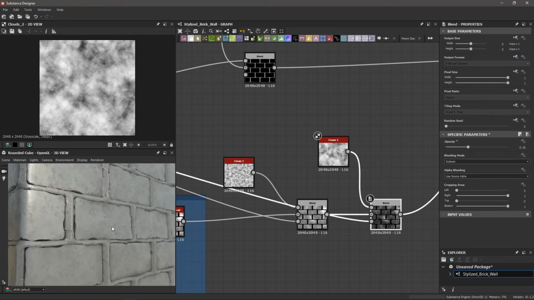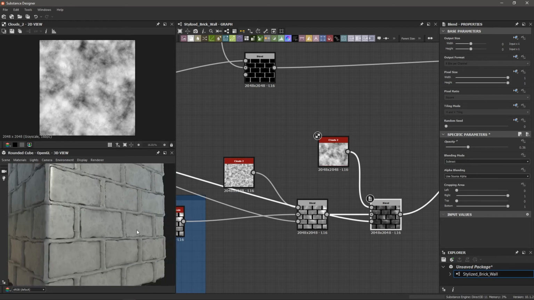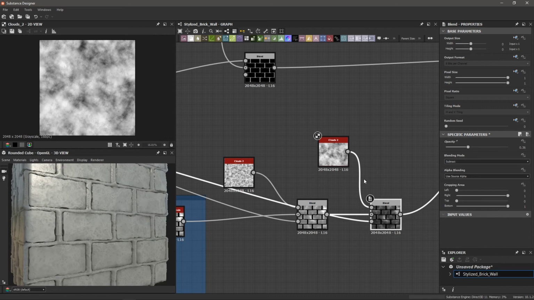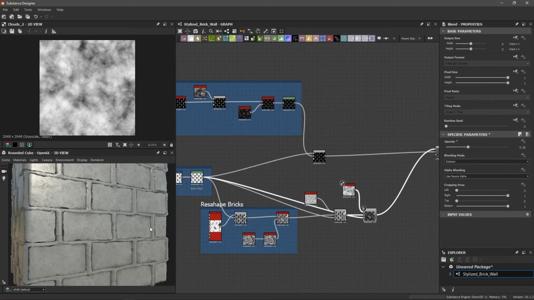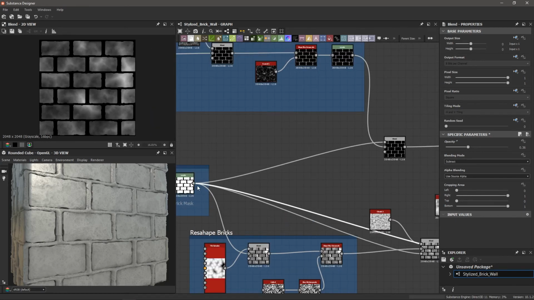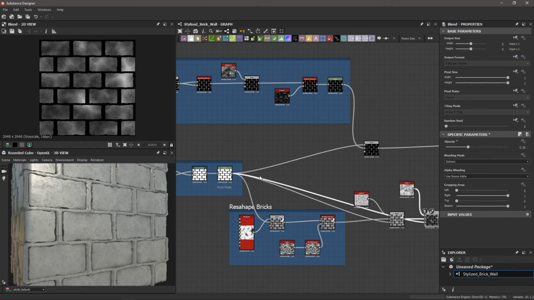And now we have a bunch of plane changes here, and it's really starting to look organic. Now, you'll notice a couple things are happening here. While we keep subtracting from our bricks, the height is going down and down and down. If we look at it right now, actually, you can see it's getting pretty dark. And this is where our levels nodes come in handy here. So we're going to do a couple things.